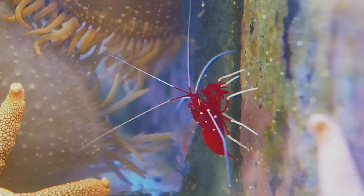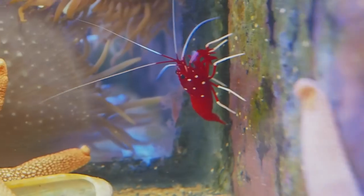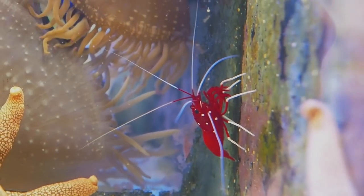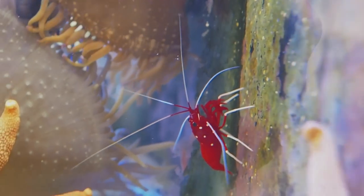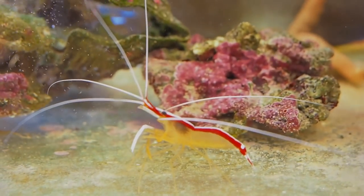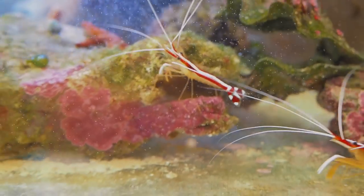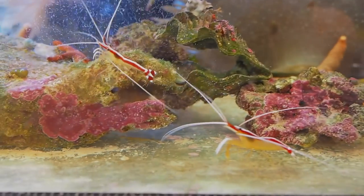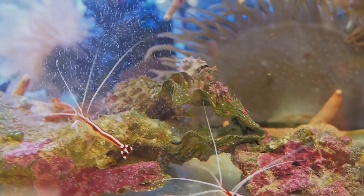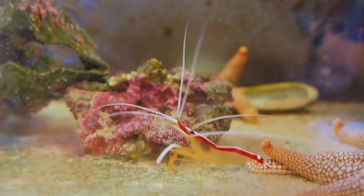And one of the main things that actually lured me over to the marine game was this blood red cleaner. They do cost a pretty penny because they are very difficult to come by. Bright blood red with white spots on his head and long white whiskers with white tips on its feet. I think they're about 200 odd bucks or so. And then you got red line cleaners, which is what I've settled for because that's more within my price range. And I've been told they're a little bit more active, they don't hide as much, and their whiskers are really, really long and white. So when they stand on top of a rock, you can actually see their whiskers quite beautifully. So that's one of my favorites in the tank at the moment.